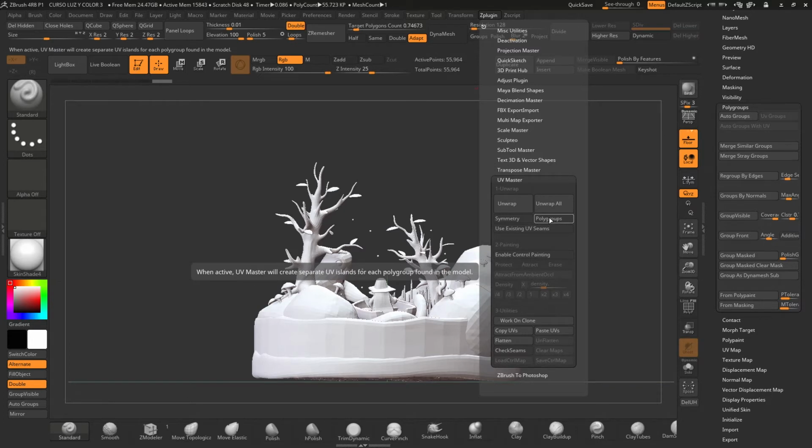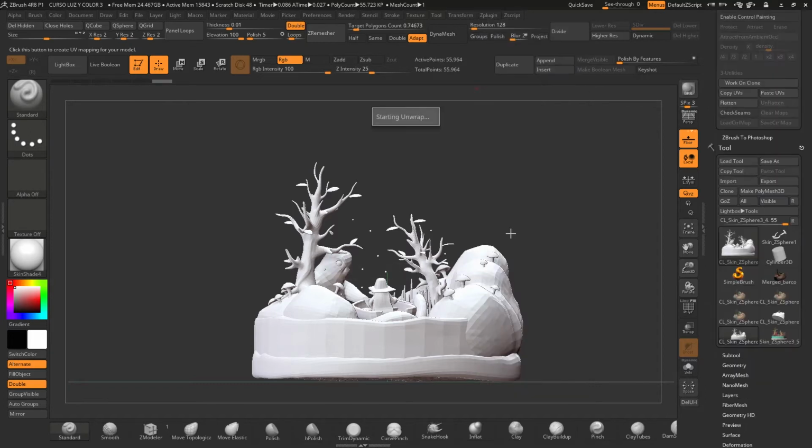It won't be perfect, but enough for what we need. So we click Polygroups, unwrap, and we wait. Depending on your PC, it will take more or less time.